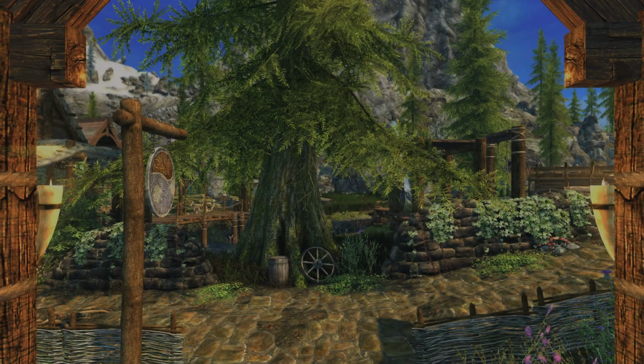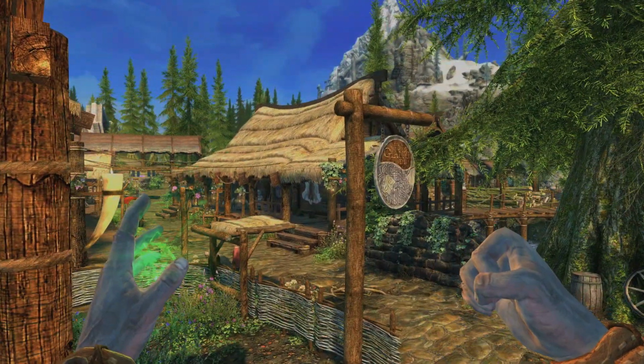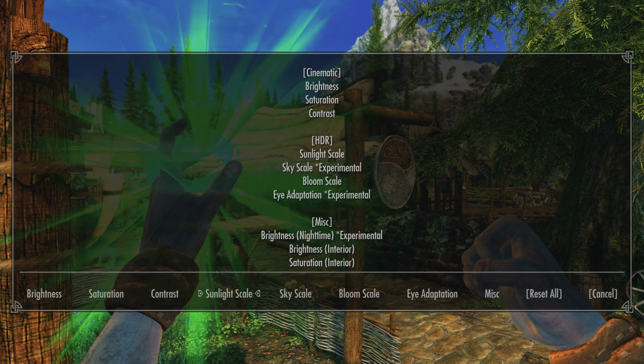This is as good a spot as any, so you might as well pop open the brightness contrast filter. As you've seen in the settings, I've already tweaked all these. I like a little bit of a lower brightness. I like my saturation way up. Just contrast above default once. I like a little bit of a darker edge. Sunlight scale and sky scale are mainly preference, but I like to turn this up one or two notches and turn this down one or two notches. Bloom scale I have on 0.5.